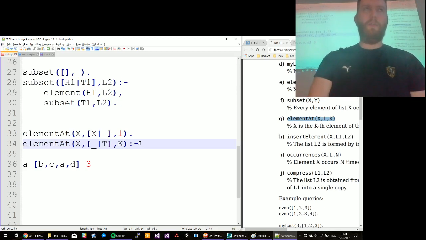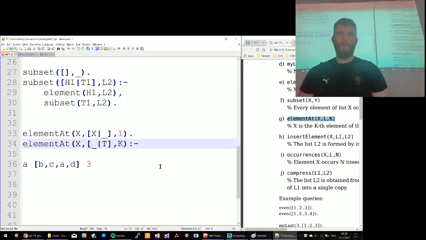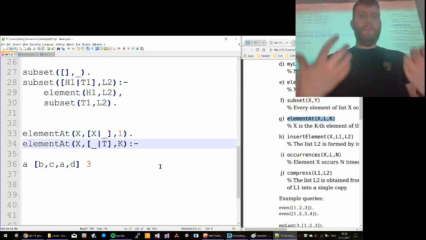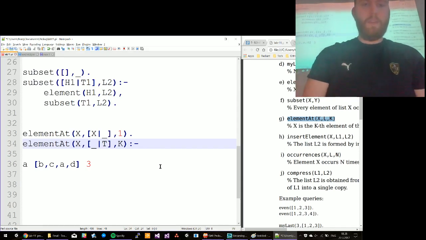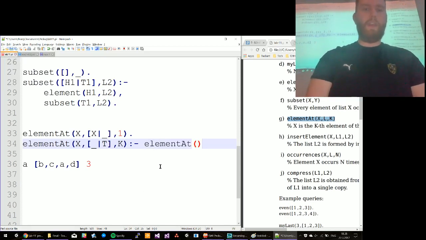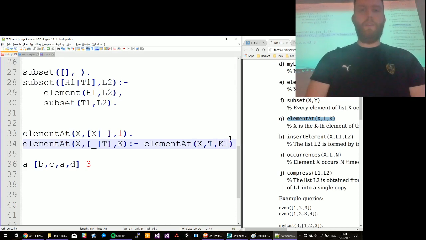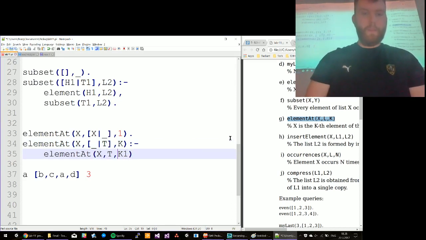I think I'm still going too fast. So what I'm saying is that we can call ourselves again with the element, the tail of the list, and K1. And now again, K1 is the same thing.